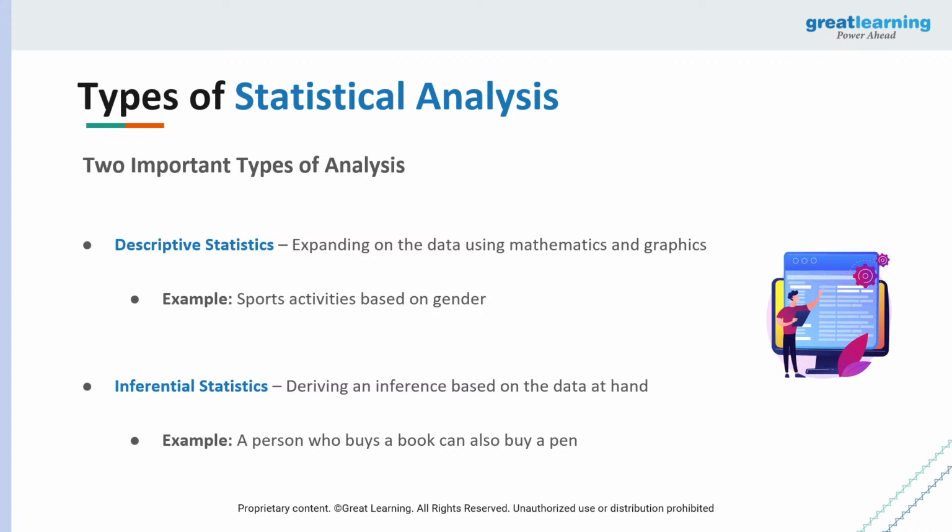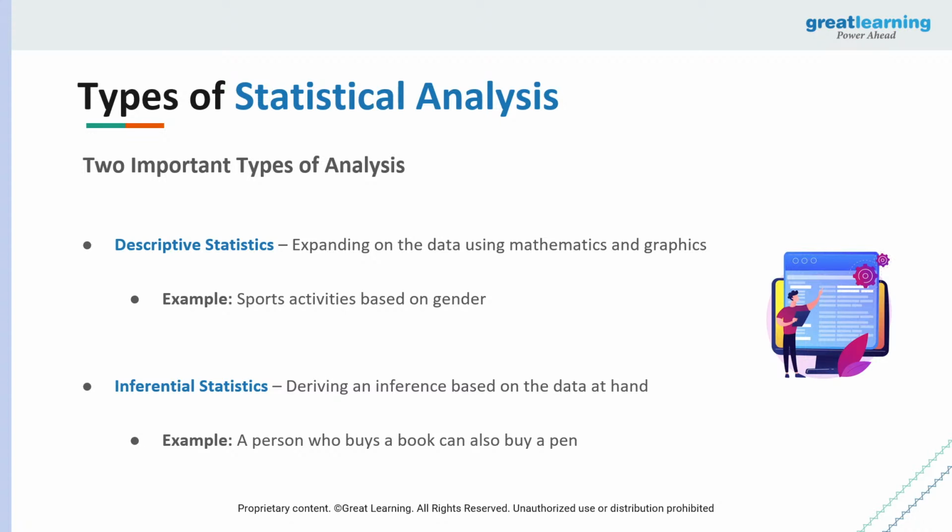Now, to give you a very good example, think about all the sports activities that are popular based on gender. I can give you a very small example. Think about, for example, professional weightlifting or boxing. It's usually a male-dominated sport. Of course, that is changing these days. But when you look at the sport itself, the history of the sport, that is how it has been.